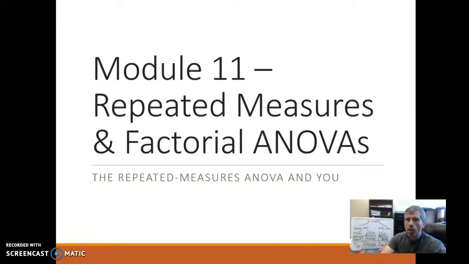Alright everybody, welcome to Module 11, the last module of the third unit of the course, and here is where we are going to spend a little time talking about different forms of that ANOVA framework that we learned about in the last module. So, in the last module we talked about what are called one-way ANOVAs, and as we've kind of got charted out here, a one-way ANOVA is the most common form of the ANOVA family.